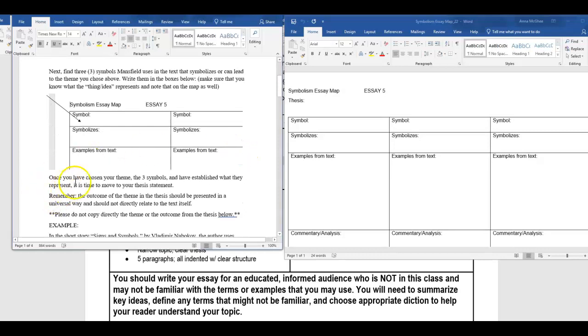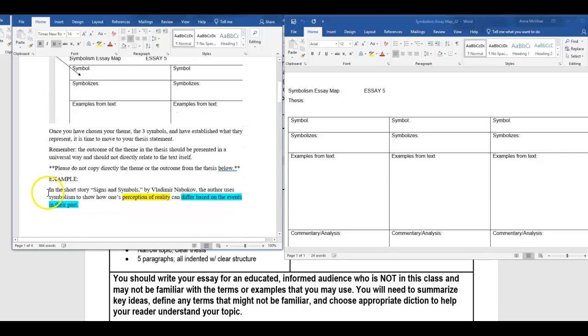Okay, so once you have chosen your theme, the 3 symbols, and have established what they represent, it is time to move to your thesis statement. Remember, the outcome of the theme in the thesis should be presented in a universal way and should not directly relate to the text itself. Here is my example. So please do not copy my example.